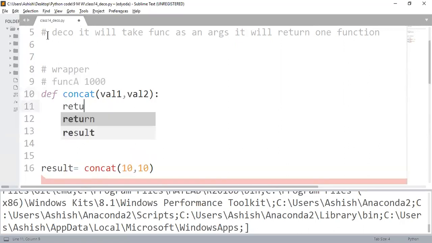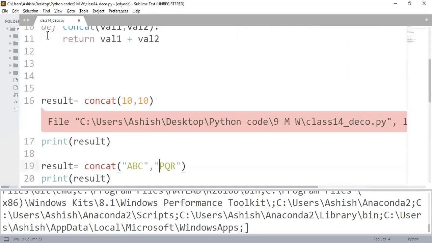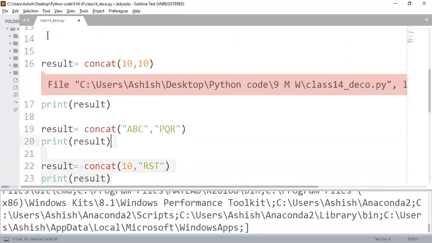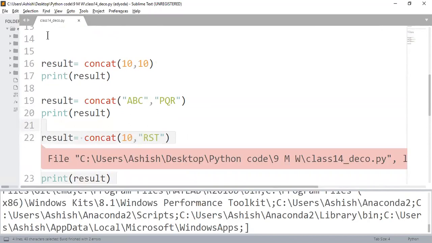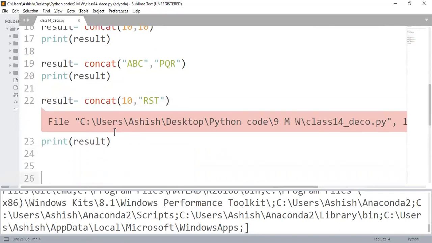So this just returns me val1 plus 1. Now if I execute this, obviously it will throw an error in this case, right? So just comment this out, let's see. For two conditions it is working, but now it will throw an error for the third condition because you cannot concatenate an integer and a string, right?